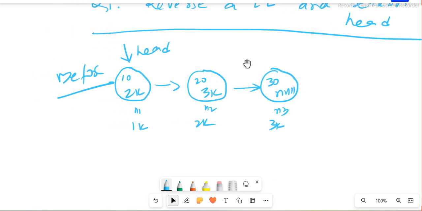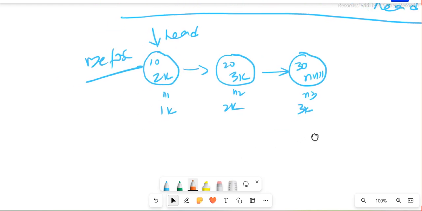Now, what we want to do after that? After reversal, how should it look? After reversal, I should still have all these nodes.